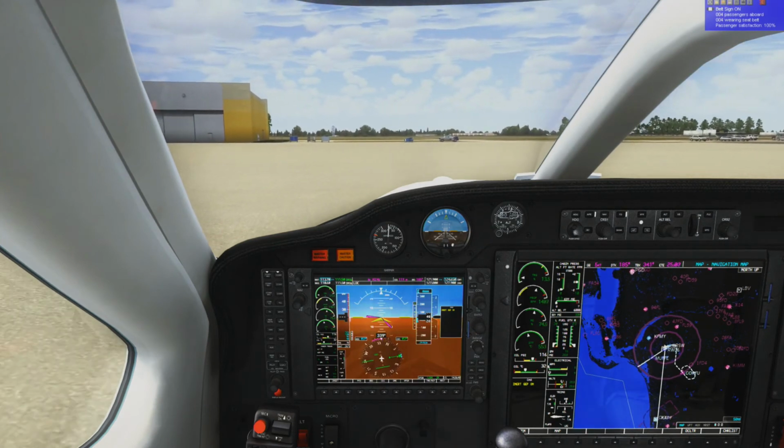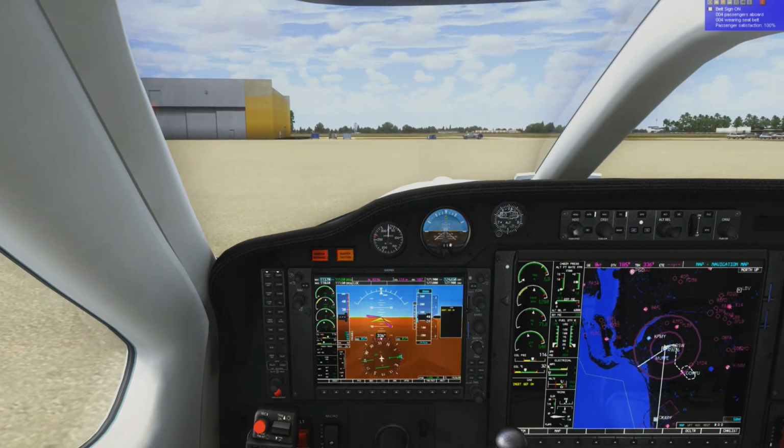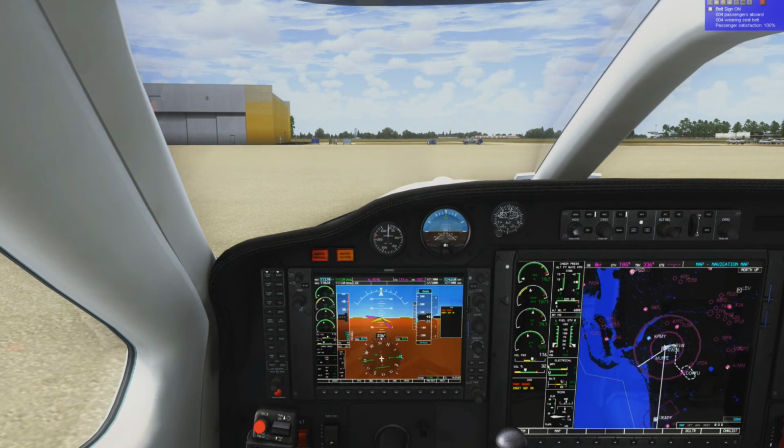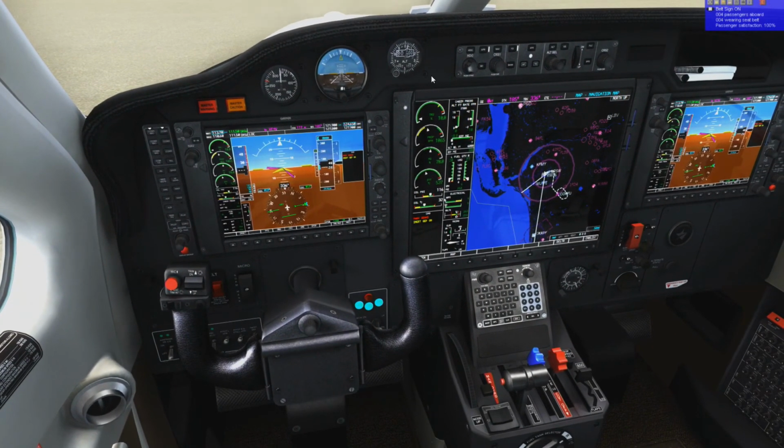Okay, we're going to stop right here. I'm going to throw the parking brake on. I never messed with the cabin pressurization on the way down. I probably should have. Well, I definitely should have. Alright, parking brake is on. Condition lever is still in high idle. Propeller governor. Oh, wait.